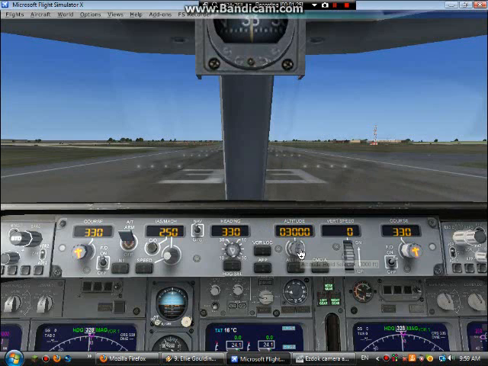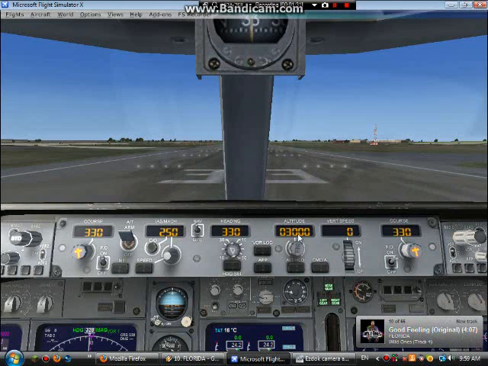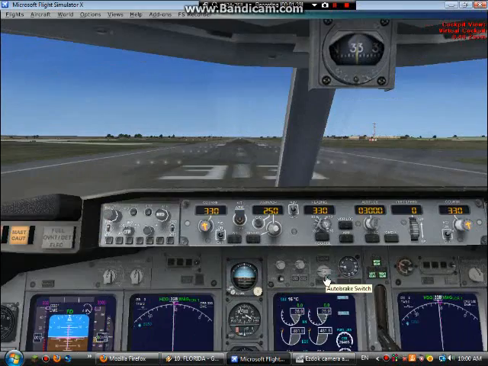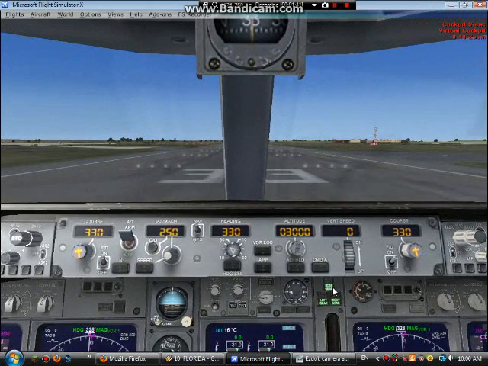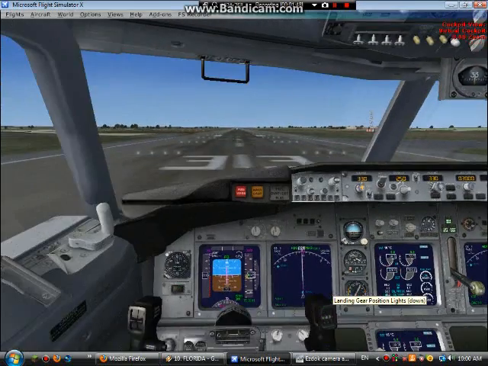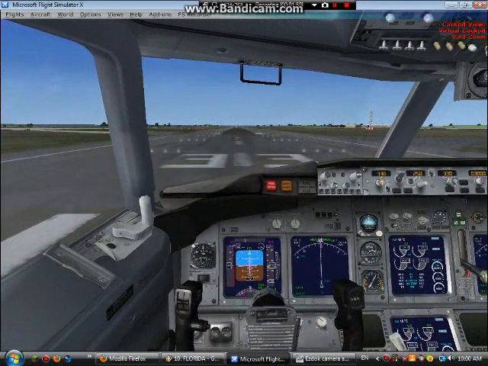And the altitude is going to be, we're going to maintain, let's say 3,000 feet, because that is useful. Okay, we need flaps 5 for takeoff, hopefully, if we can see the gauge. I think flaps 5 is, that's 2, and that's 5. So we're flaps 5 for takeoff. Let's go.